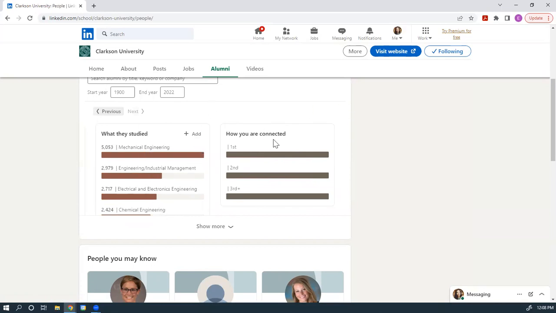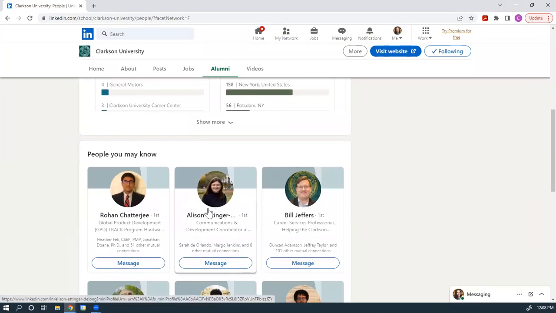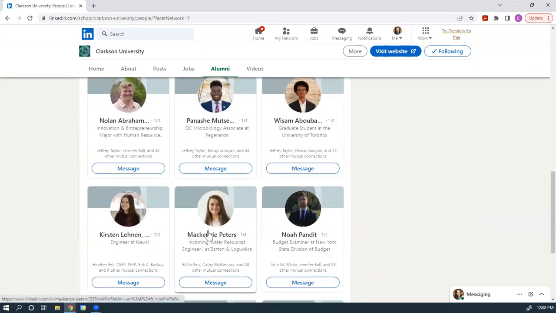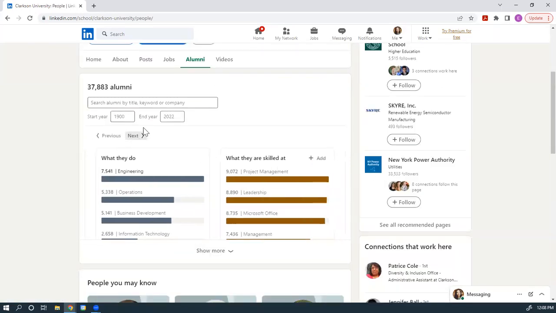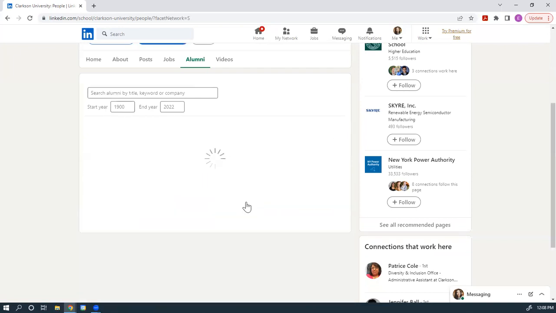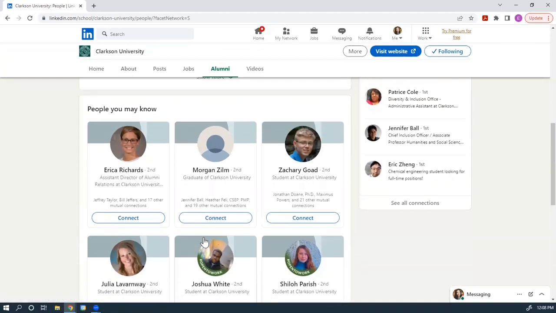This "how you're connected" piece actually means basically how many degrees of separation you have from that person. So like if you're first connections, these are all people who I am actually connected with. If you try, for example, second, these are all people who I and that person have a shared connection. So that means you're basically like 1 degree of separation. So that's what that does.